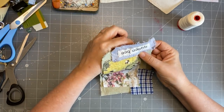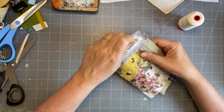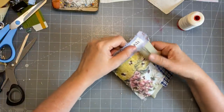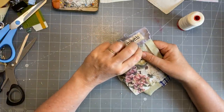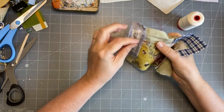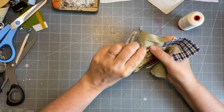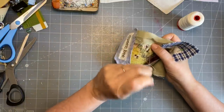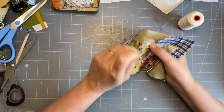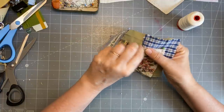I'm not going to go right across. I'm going to come around the corner. See, this is why this is quite quick to do. And these stitches will just be left in because you can't see them. Well, not really. They just stay in. You don't have to take them out. It is kind of doing the work twice, but I just want to get the pins out because they get in my way.